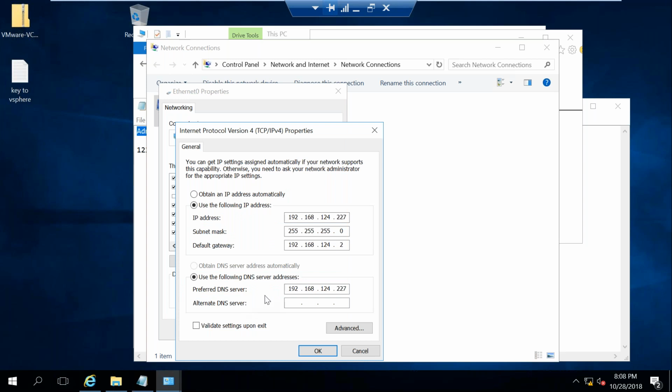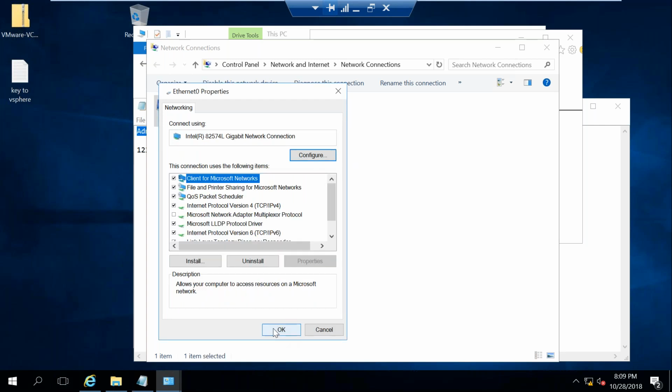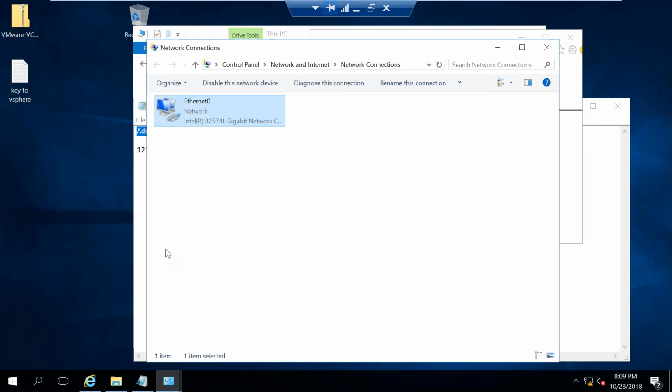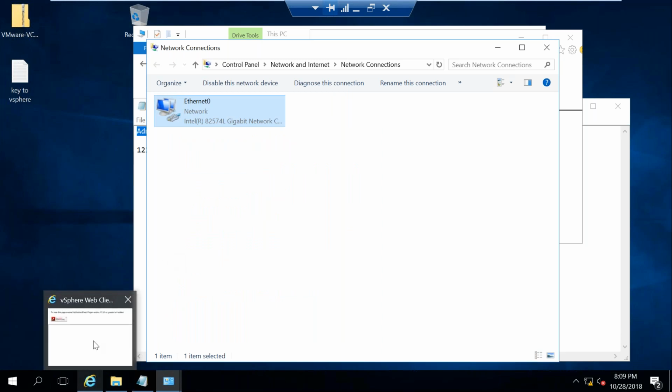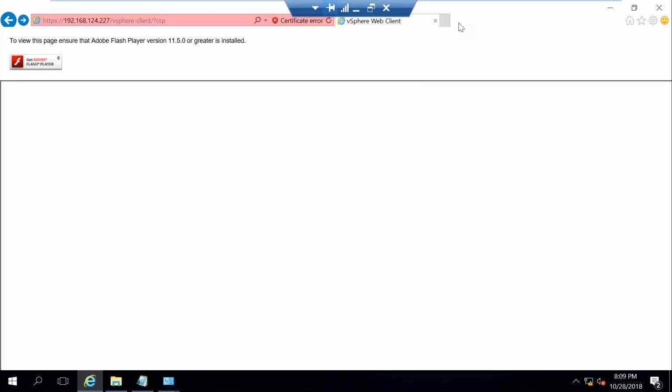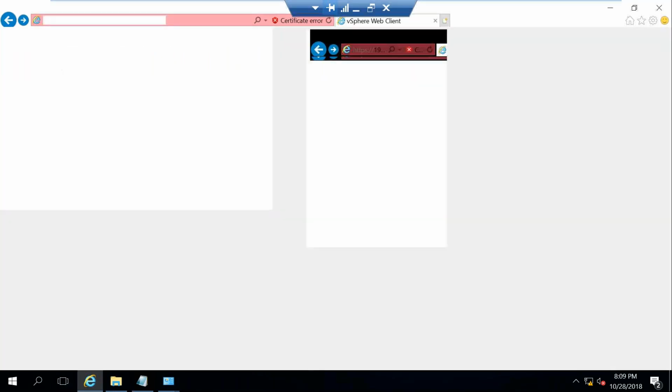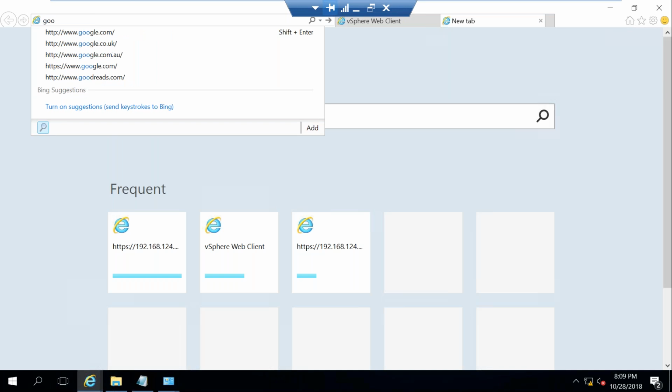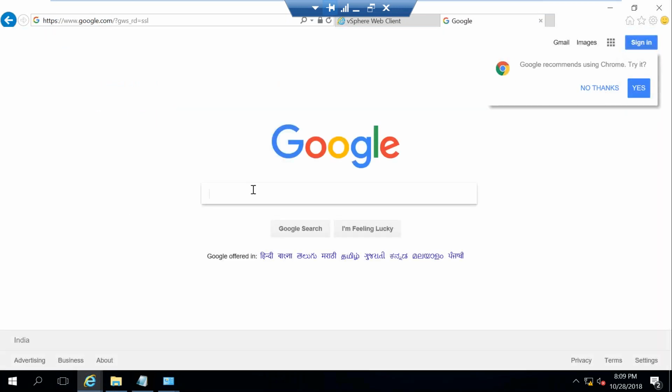Change the DNS server to 192.168.124.2 for the time being, though we don't have a DNS server as such. Click on OK. Now the internet is running. So now go and download Google Chrome. This won't work. It requires a different browser. Download Chrome.